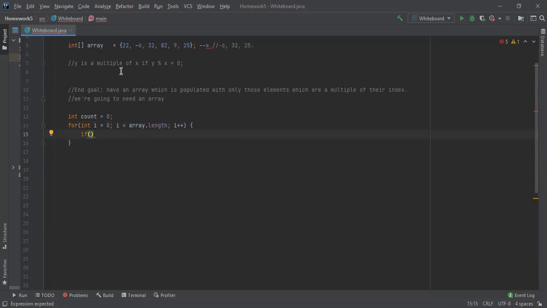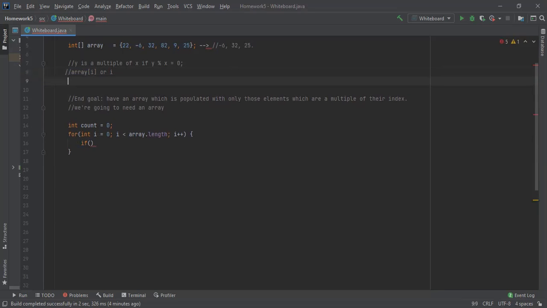We have to work with array[i] or i. So array[i] is the element, i is the index. Before, x would be the element in this context, and y would be the index.